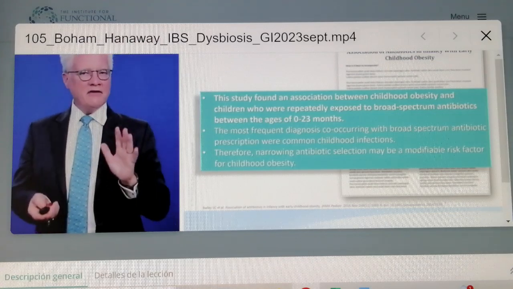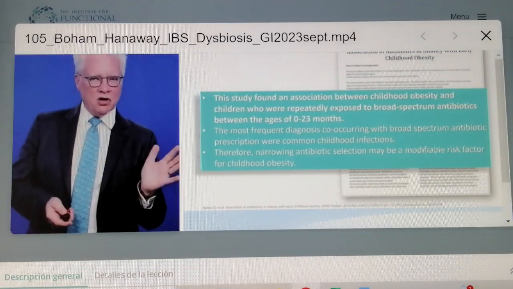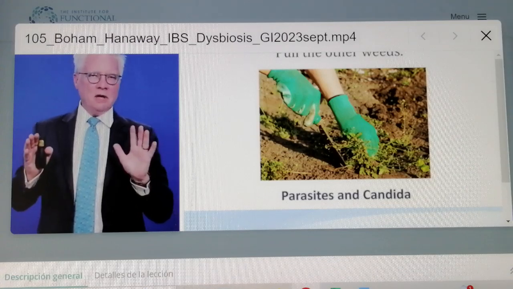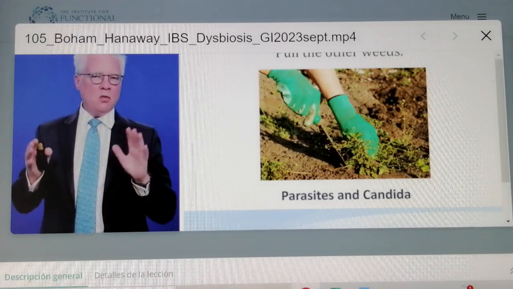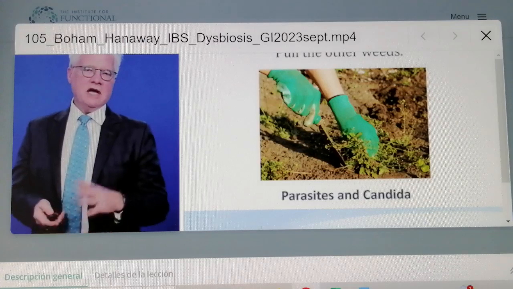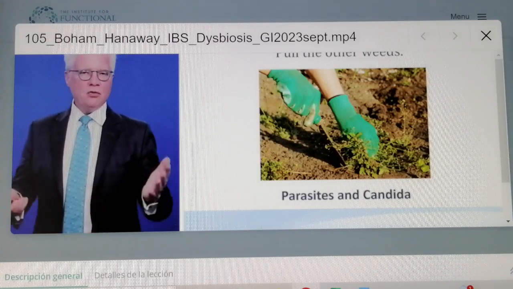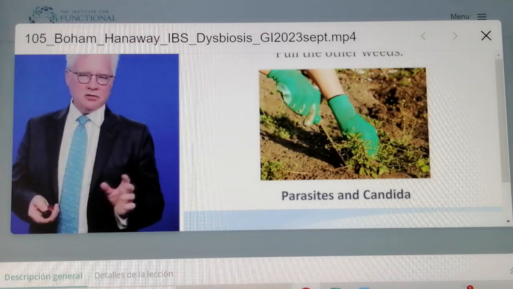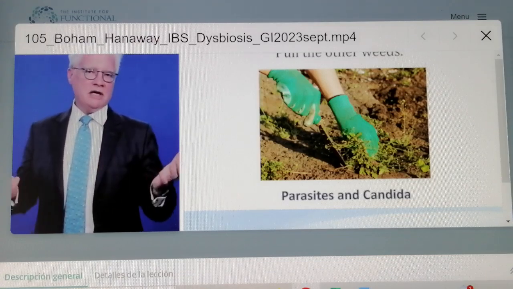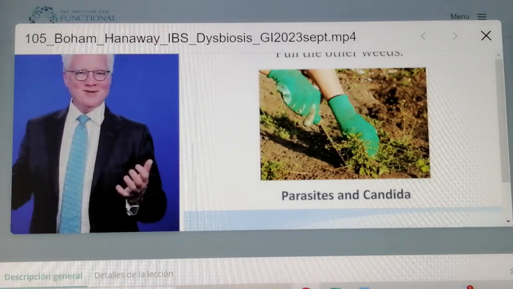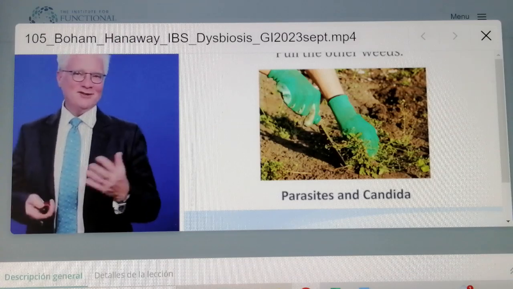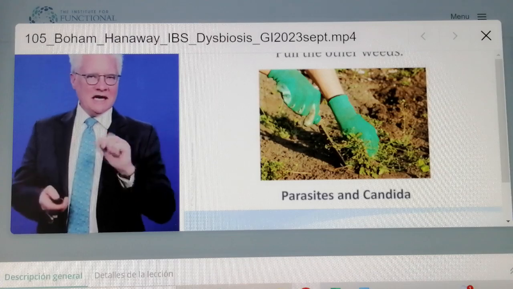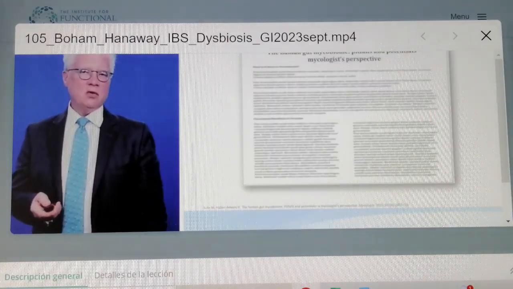So we know we have to be careful about this because it will cause disruptions, and this is the warning signal about what's going on. We don't want to be overly aggressive as we're working to pull the weeds. If there are true pathogens, such as Clostridium difficile, they may need something, but as we'll find later, the best treatment for Clostridium difficile actually is a fecal transplant. And so we're learning to adjust and not be overly aggressive in what we do with the gut.